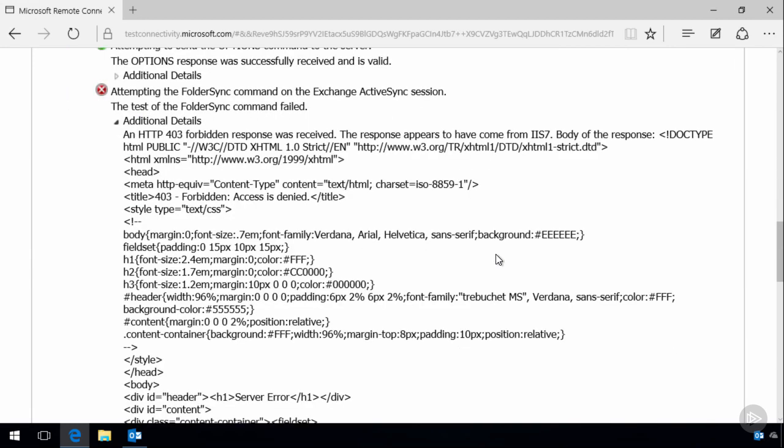And it's here in this FolderSync command that the error occurred, and we have an IIS response that is an HTTP 403 Forbidden response that's come from that server. So knowing that the problem is most likely authentication, perhaps the password or a locked account, that's where you can focus your troubleshooting, which saves you a lot of time that you would have otherwise spent looking at firewalls and certificates and other things in that end-to-end client connectivity.